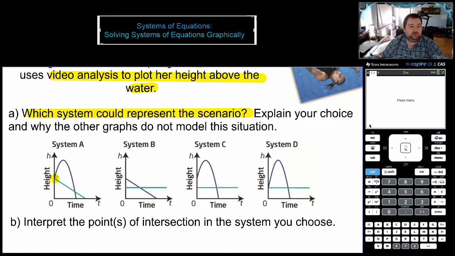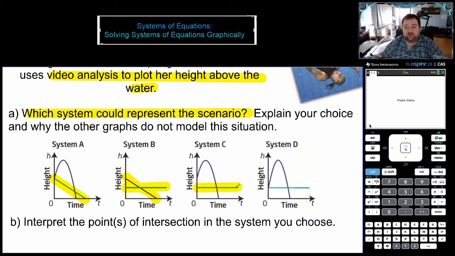So both her and the diving board are at 3 meters, but obviously the diving board's not going to be falling into the water as it does in this diagram. So this doesn't work. Here we have the diving board remaining at the same height. So if that is 3 meters above the water, then why does it look like she's jumping from 6 meters above? Is she floating above the diving board? That doesn't make sense.